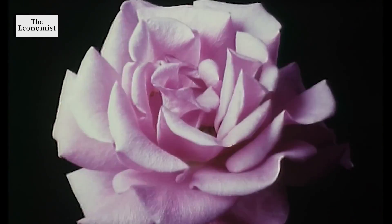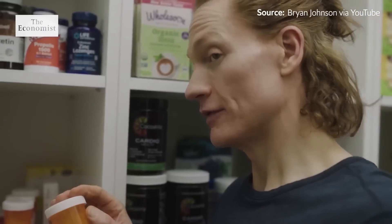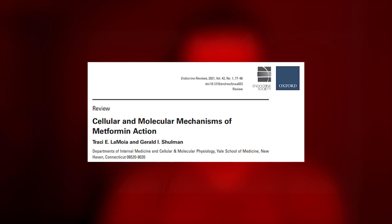This one is metformin. It's been taken off-label for longevity purposes. Metformin is a common drug to treat diabetes, but people who are using it are also protected against a variety of age-related diseases. Metformin mimics dietary restriction by lessening the amount of sugar the body produces and absorbs. On the blood sugar-lowering front, it acts on the liver, inhibiting the liver's ability to generate sugar through a process called gluconeogenesis.